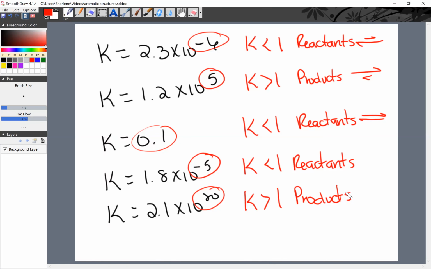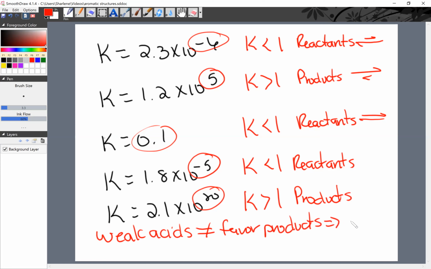And if you're looking at your reference sheet, all of those K values favor reactants. So weak acids, by their very nature, are weak, which means they don't favor products. So we expect K values to be less than 1. And if you look at those numbers, the K values for the acids, the Kas, are less than 1, indicating that products are not favored, reactants are, which means it doesn't want to lose its proton. So those are technically weak acids.